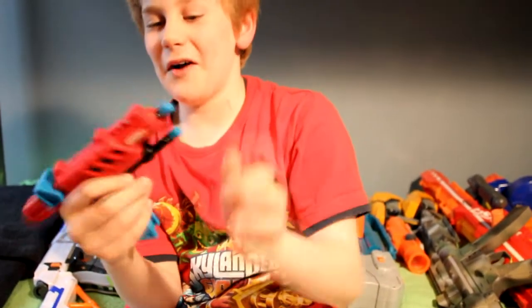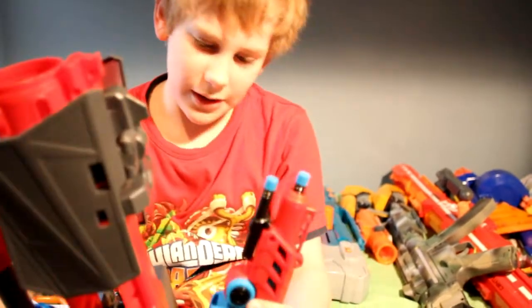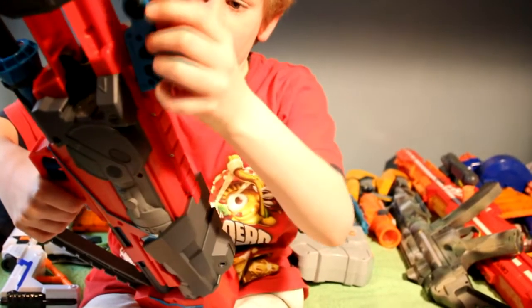The Rail Stinger. You can put it on top of a big gun rail or just a gun rail. Any tactical rail. You just slide it on.